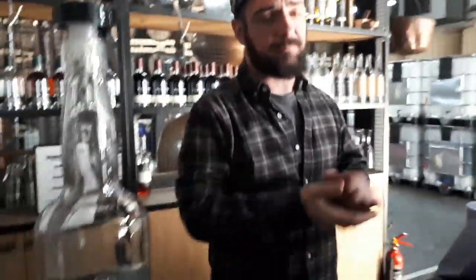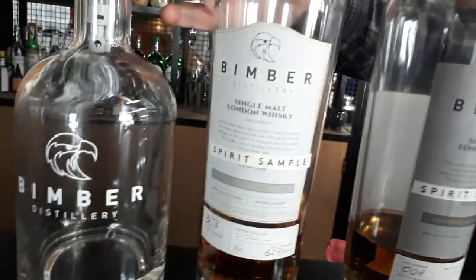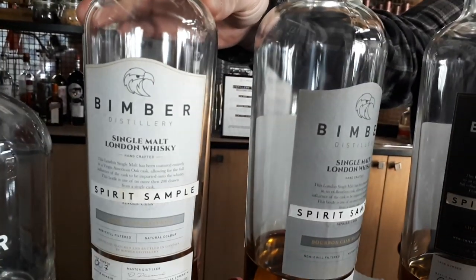Cask 30, again about 30 months old, 63.5 again. So cask strength. Cask strength, PX Sherry. Oh my goodness, look at all this. You've got the DNA, the new make, the Virgin American Oak, the ex-Bourbon, ex-Sherry. Wait, I've got to test the ex-Sherry first. Take your time, I'm going to be pouring here. Well, yeah. My favorite, the port. Let it open. That's the one I tried earlier. That was the first one I had. So we let it open up while we finish this one.